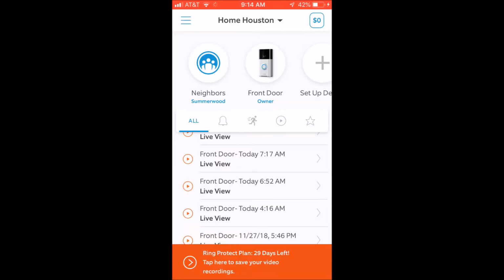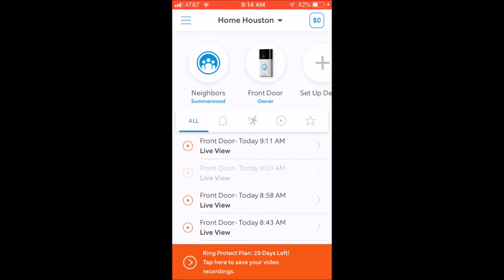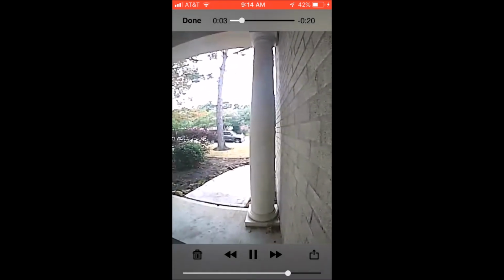Here on the front door was about 6:50 in the morning. You notice that it's got that night vision, so nothing is in color. So I'm gonna look at one that's a couple hours later when the sun starts coming out. We'll say about, let's look at this one, 9:03. As you can see, it got a little bit more color, and you can zoom in and out. And these are pre-recorded videos.